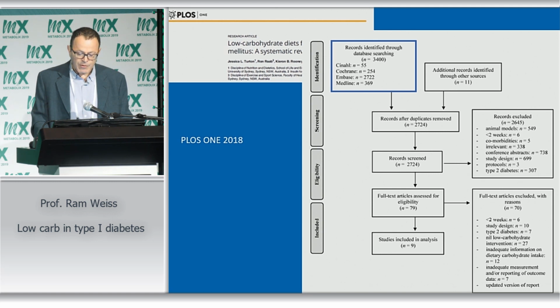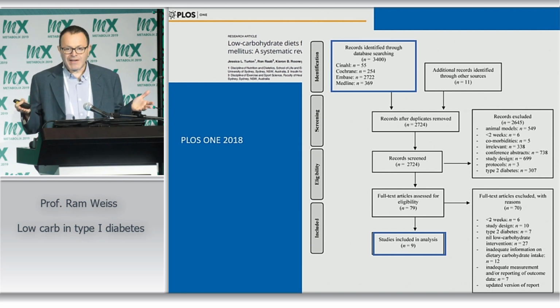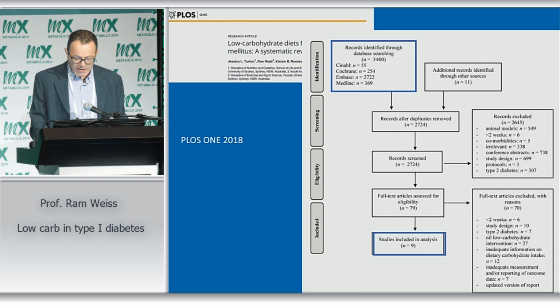After you do a little bit of triage, and you look at studies that are worth quoting, meaning that there were more than 2 patients, meaning that they actually controlled what the diet was and defined it, meaning that they looked at reasonable outcomes and not only told stories, you end up with 9 papers that are worth analyzing.